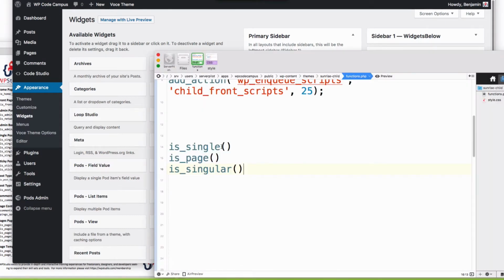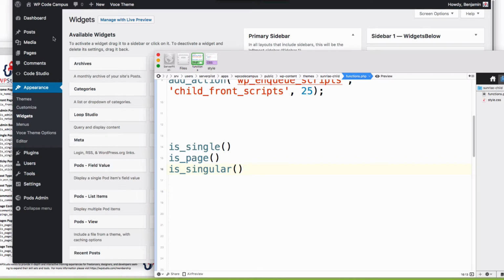So is_single is always going to refer to any post type that is of the post origin, posts, that would also identify as other custom post types you may create.